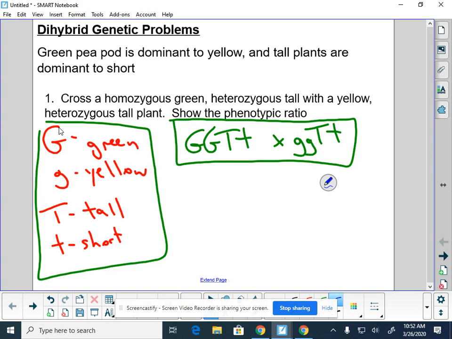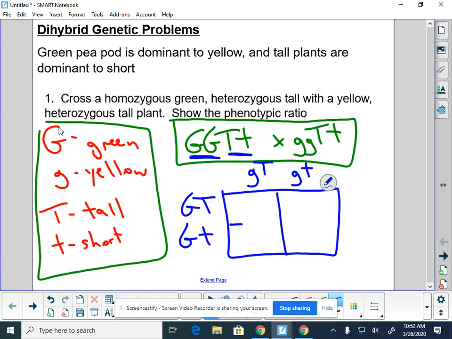Now remember your law of segregation and your law of independent assortment. So law of segregation, the 2 alleles for one particular trait separate. That's meiosis, and they separate independently from how the alleles from the other trait separate. So the possible gametes for the first parent would be big G, big T, and big G, little t. Those are the only possible gametes I can get from that one. For the other parent, it's little g, big T, and little g, little t. There's my Punnett square. So I've formed my gametes.